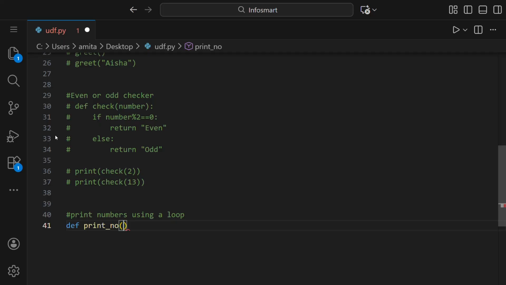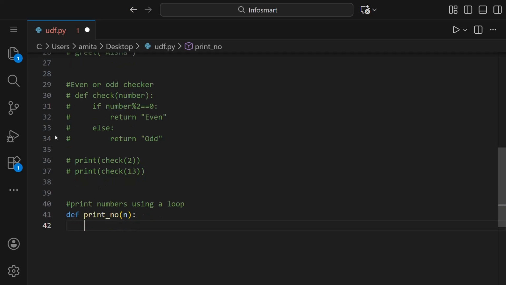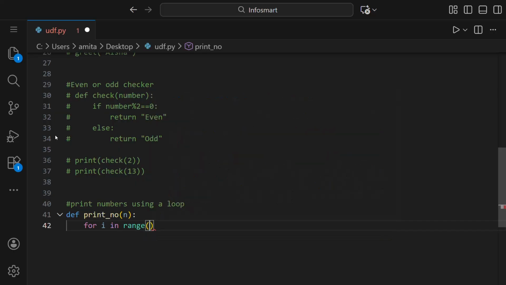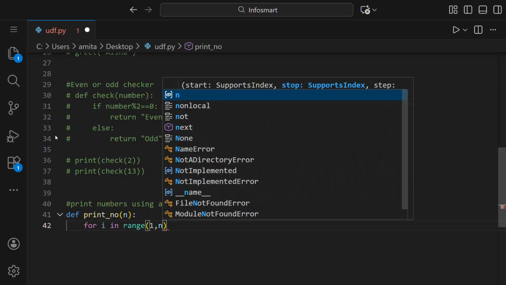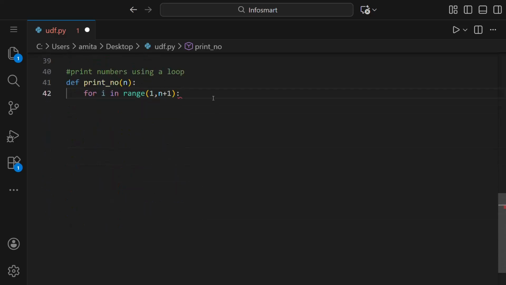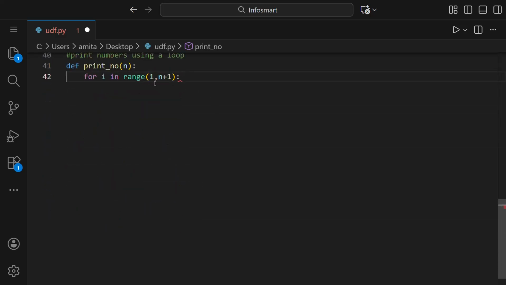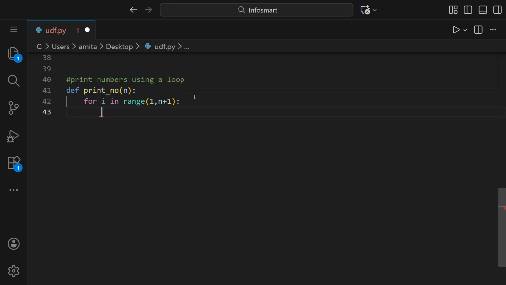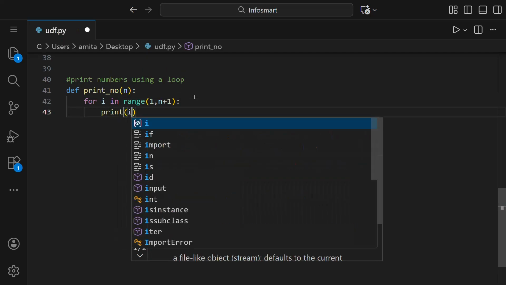Inside it, we need one argument, and then we'll use the for loop. So for i in range, we need to go from 1 to the number itself. So 1 comma n plus 1. I have written n plus 1 here because n plus 1 will be excluded and it will consider only till n, from 1 to n. That's why I've written it like this. And then we have to print the number. So print i.